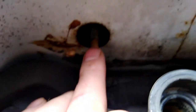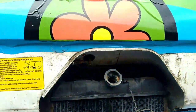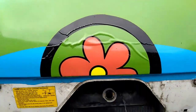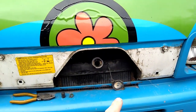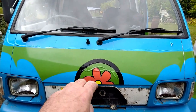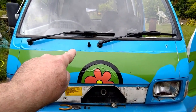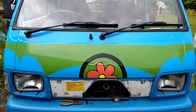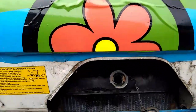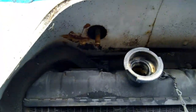That is on the bottom of the heater matrix or the heater radiator, which is situated, if I go back, so there's your radiator, and then go back even further, the heater radiator is there. So what happens is, if you close that bung, the rubber plug that it tells you to close on there, you're trapping air into it.